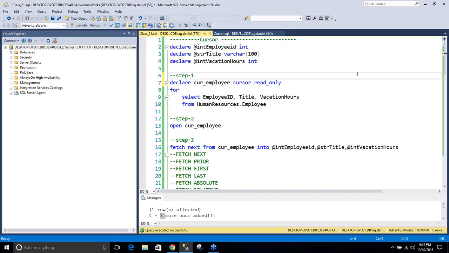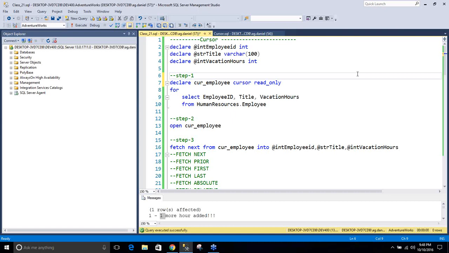In the case of a cursor, if my intention is to loop through the cursor, I open the cursor, read the first record in that cursor, perform whatever task needs to be done for that first record, then move on to the second record in the cursor, and keep going like that.